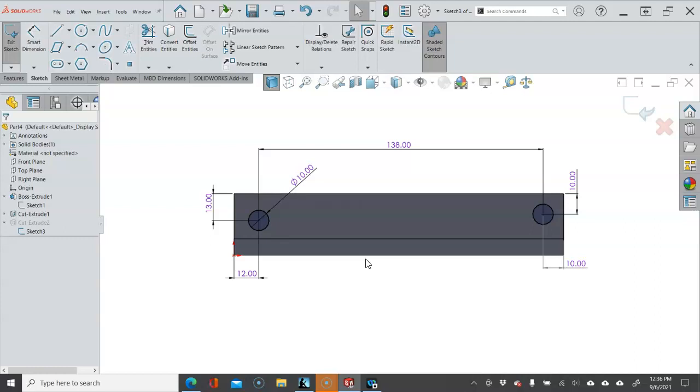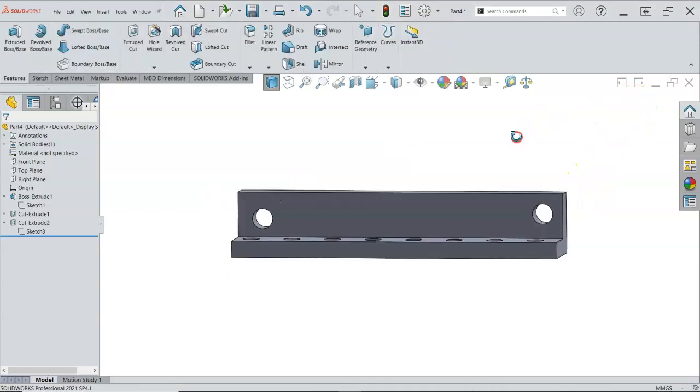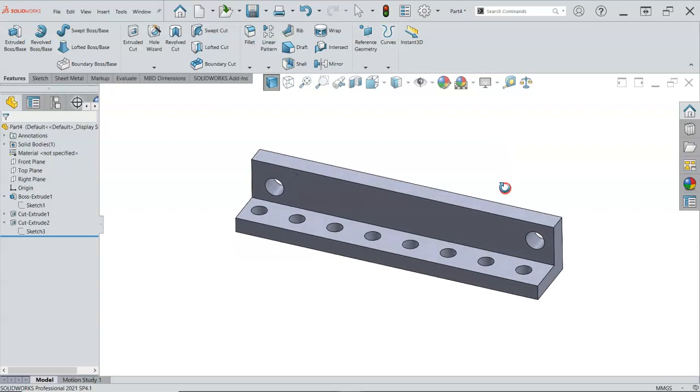So we're trying to keep this fully defined. The minus sign is underdefined. Occasionally you would end up with red and possibly an over-defined condition, but a lot of times that geometry is going to be easily corrected by just letting this be a driving dimension or canceling it so that it doesn't participate. All right, so we rotate that around.